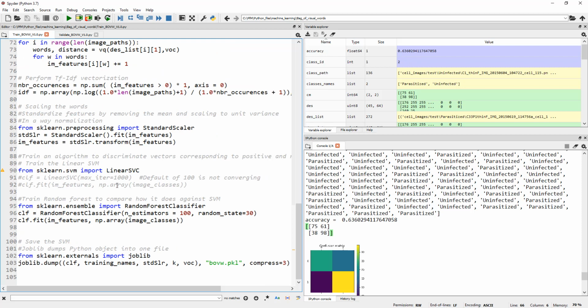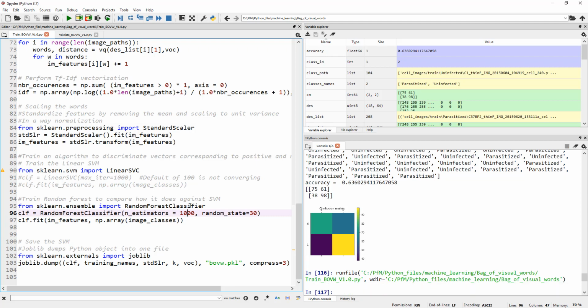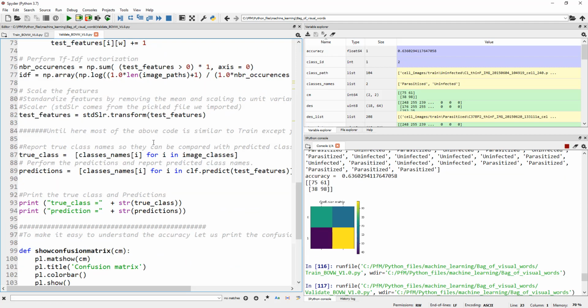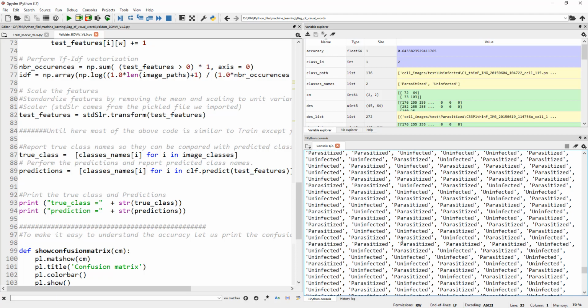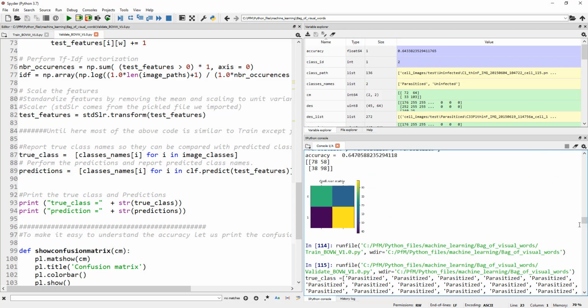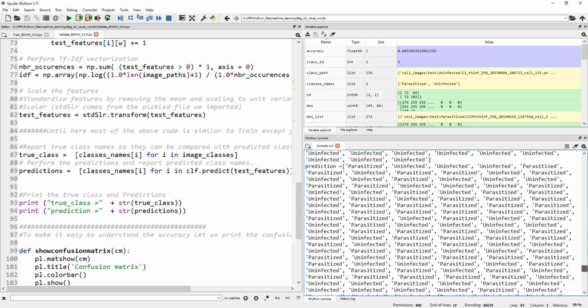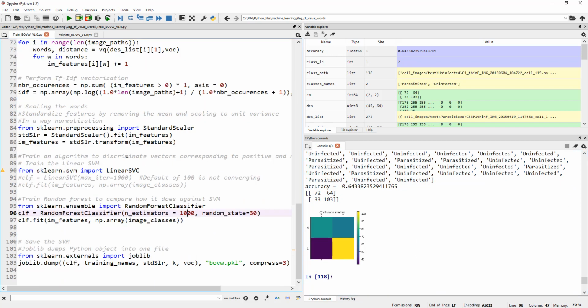So let's go to 200, and maybe if you wonder, okay, how about 1000 trees estimators instead of 100? Let us try that. Okay, now let's validate. Same thing, 64.3%. Remember, we had 64.7 right there. So it did not help. It definitely did not help going to 1000. So it is what it is. That is the limit that we have using this approach.